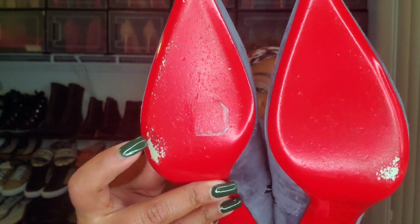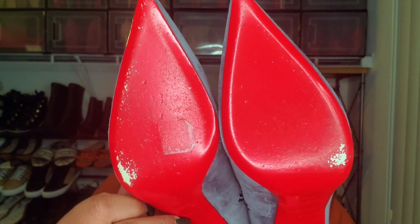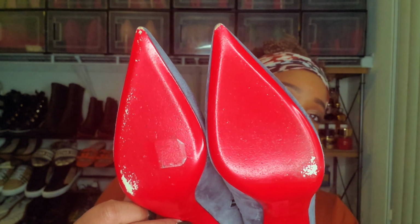You can tell that my weight distribution is right here. But I've worn them 3 times. This is how the bottom looks. And I've worn them 3 times at work, not in the street. I take these off in the street. Why? Because this suede getting wet in this weather is no bueno. So I don't do it. When I need to go outside, I go put my sneakers on. This is what the wear is just walking around at work.